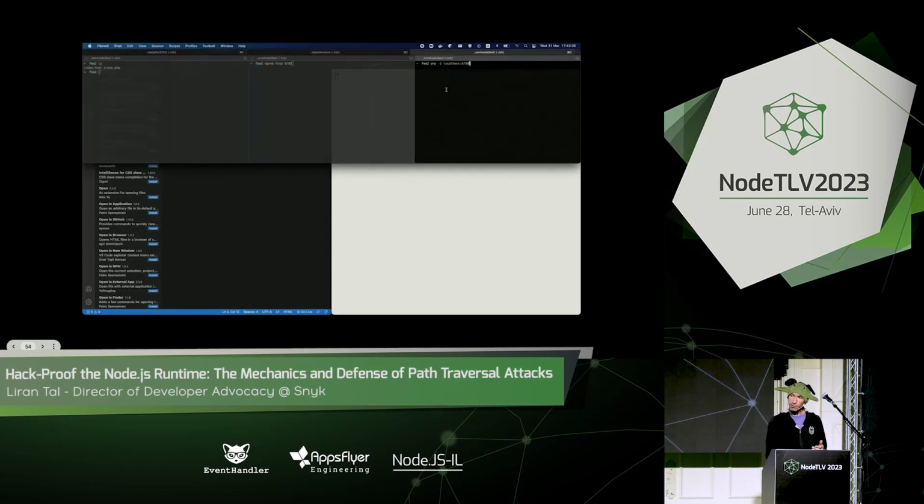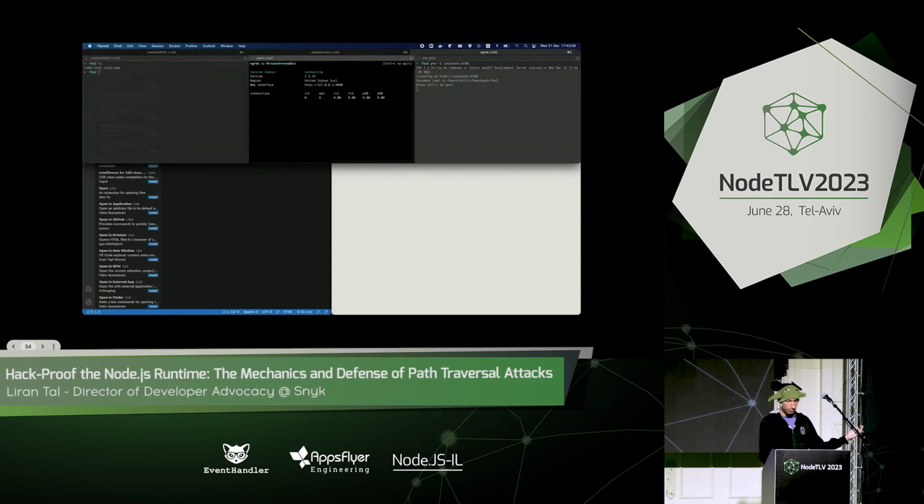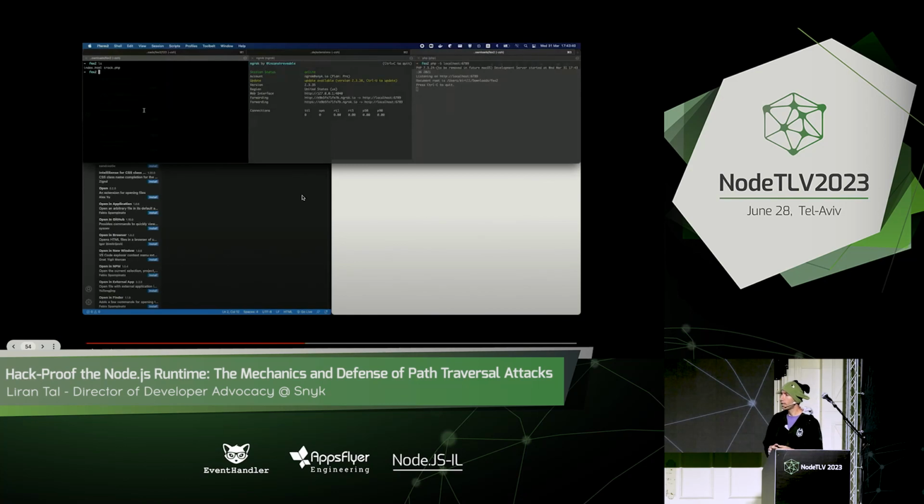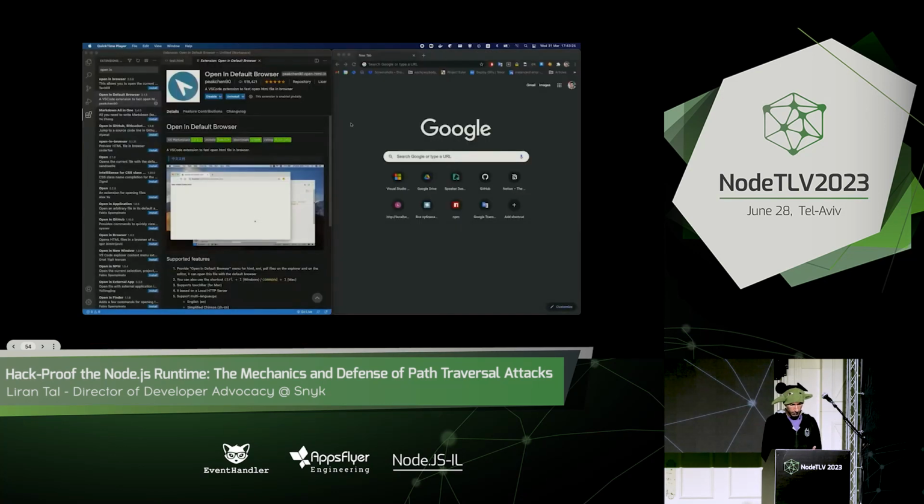So far, so good. Now, the attacker spins off 3 terminals in which they serve the file themselves, their own endpoint that they want you as a developer, as a victim who runs VS Code, to click and be vulnerable to this attack. And they use a bunch of ngrok and other things to serve this. And to the left, which is granted very small, but you'll see the change in a second, we see that the attacker ran the ls command, and they have 2 files existing. The end goal is to steal the secret keys file that exists on the developer machine. And then at the end, we want to see there's a new file existing there.